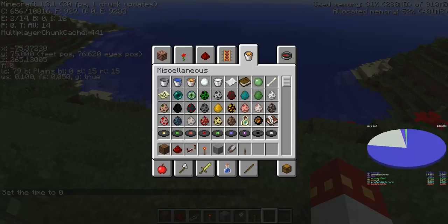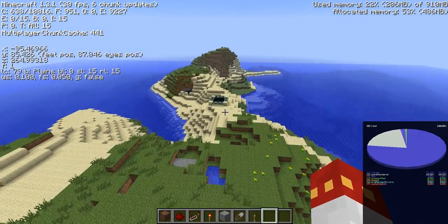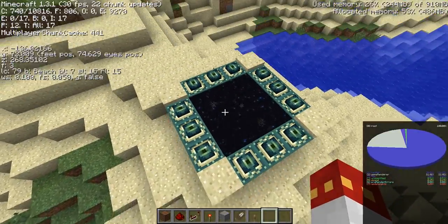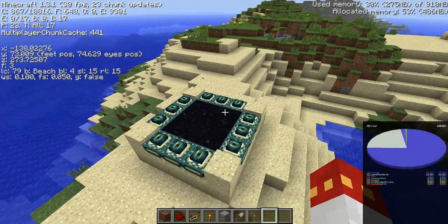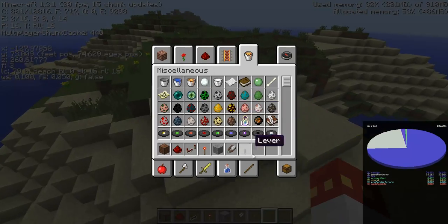Sky color at the end has been changed. Now, I have no idea if I beat the end boss. So if I didn't, I'm gonna have to beat it. But I'm not gonna show you that, only because I will show you a little bit later, but it's like that. I think it's black. Yeah, black.